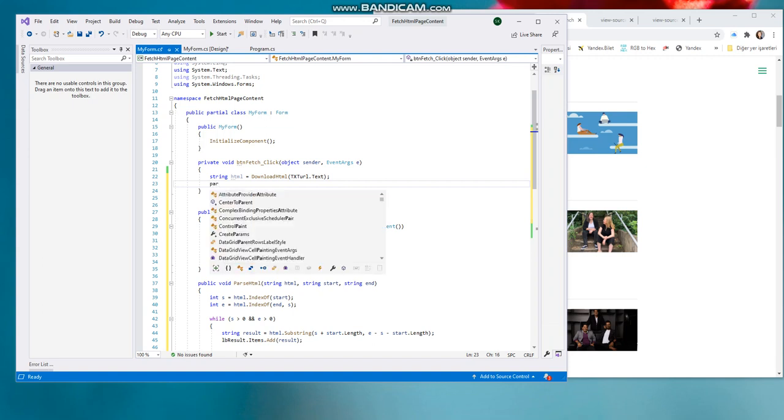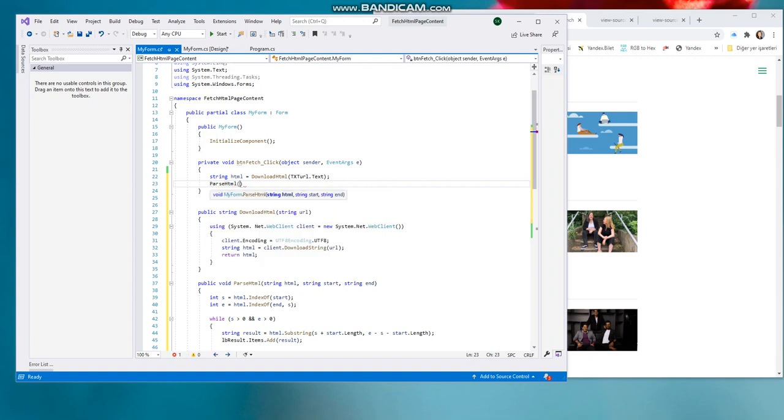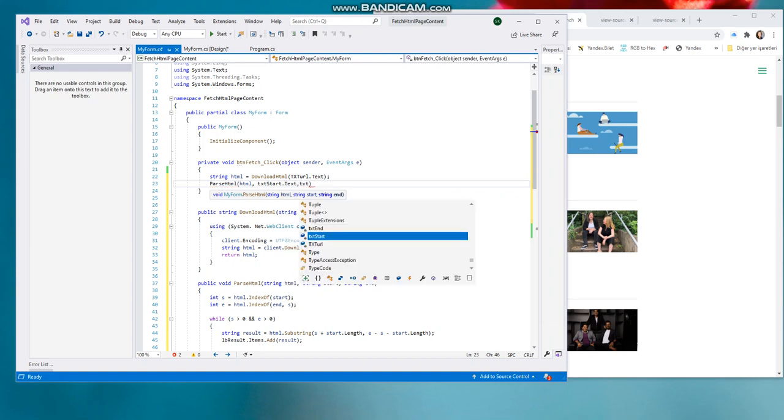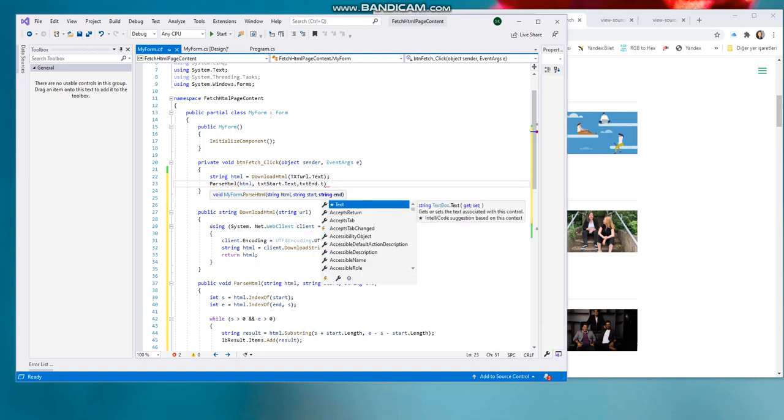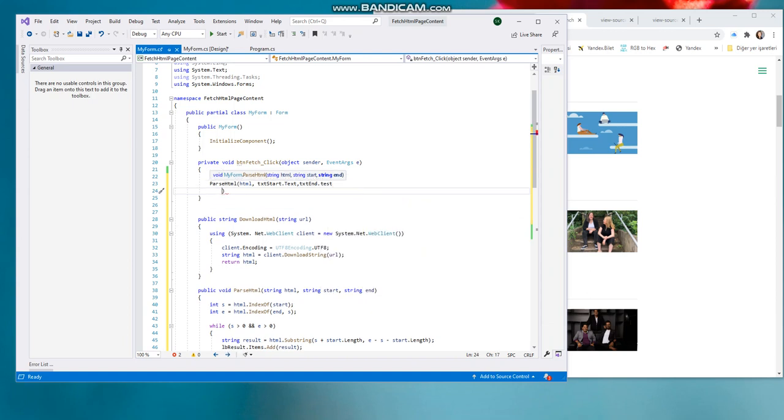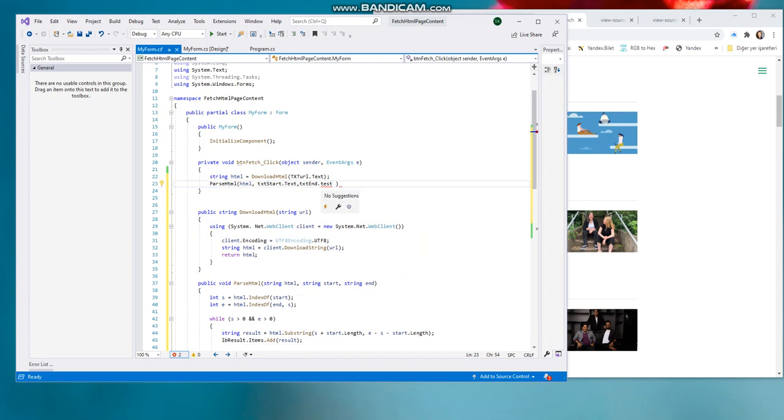And then ParseHTML, with the start text, txt dot text, and the key. Okay, now we can build it. As you can see, build has succeeded.